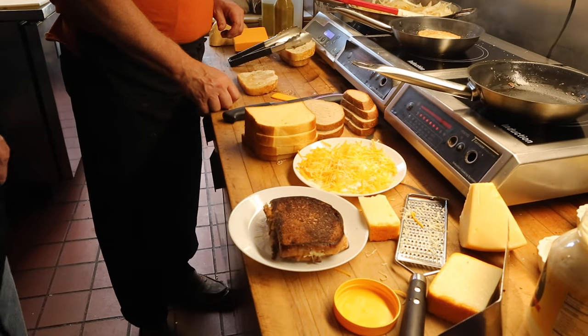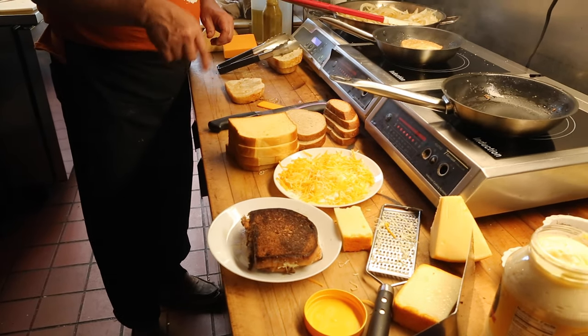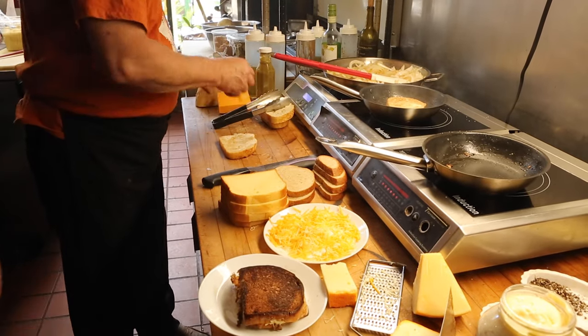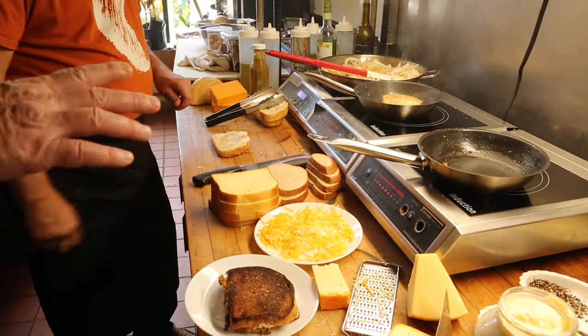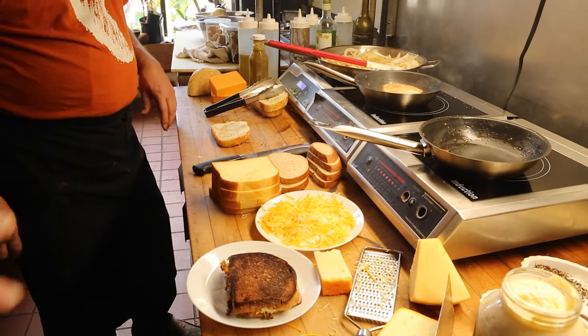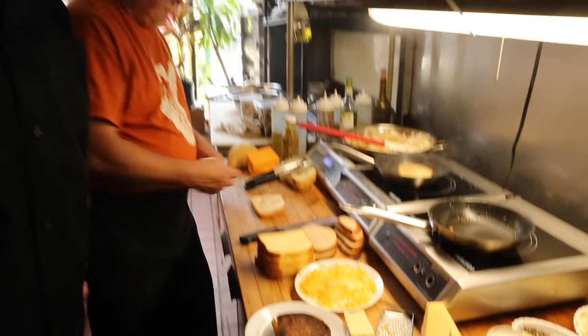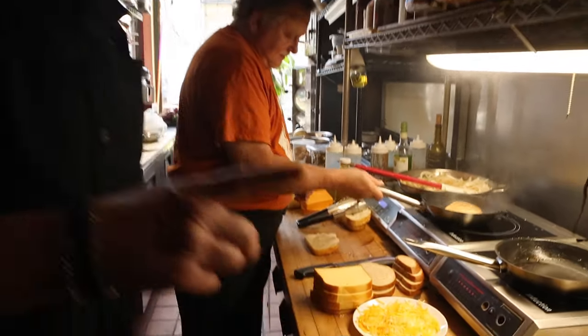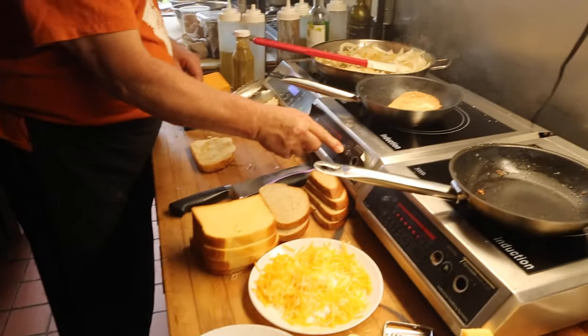Lovely. You going to cut that in party pieces? Well, no, we're going to get this for people to try here. I always let it sit for a minute so it holds up a little better. Otherwise it gets a little gooey when they come apart. So I'm just going to let that sit a bit, and then I'm going to start thinking about the next one here.